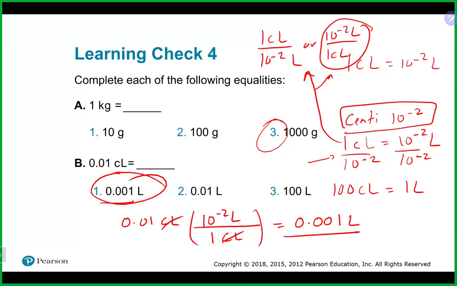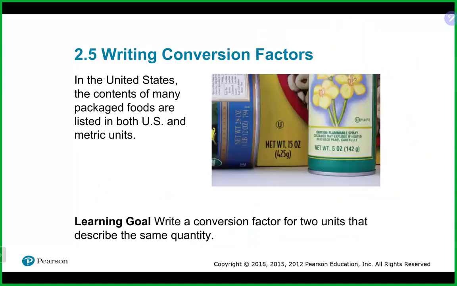I feel like they chose the wrong one there. I feel like they circled the wrong one, unless I punched it in wrong. Let me try that again. I don't think so. There you go. I think they selected the wrong one on that one. So it should be the first one, like we got there. All right.